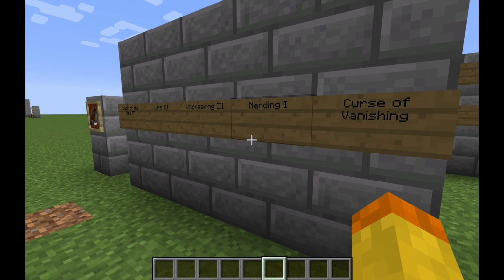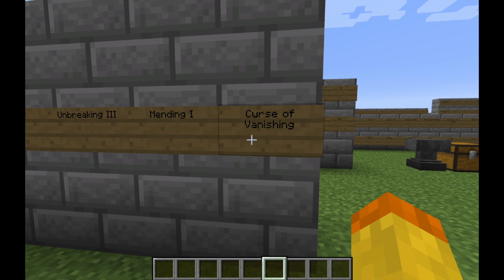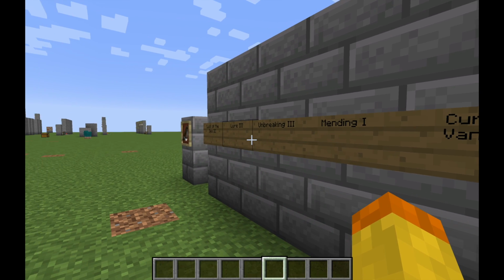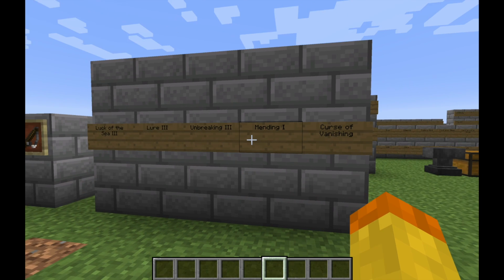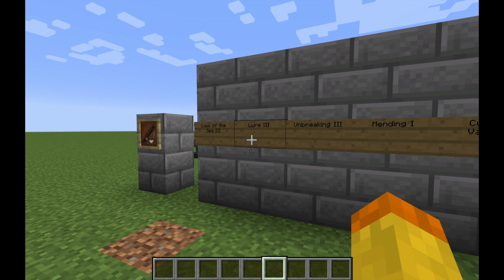The other thing I should mention with fishing is there's a high likelihood when you're fishing you'll actually catch another fishing rod. So if you fish a lot, eventually you'll be able to catch a fishing rod that has all of the good enchantments on it and even a bad enchantment. So it's kind of an interesting weird cycle where you're trying to fish and you're trying to get items, but you actually get a better fishing rod that allows you to catch better items.